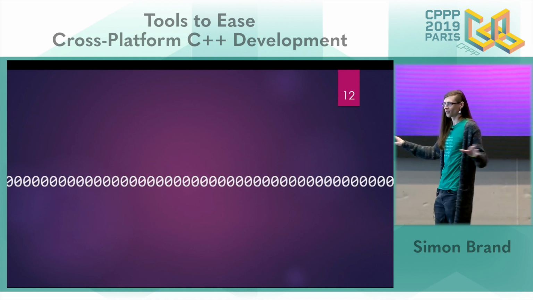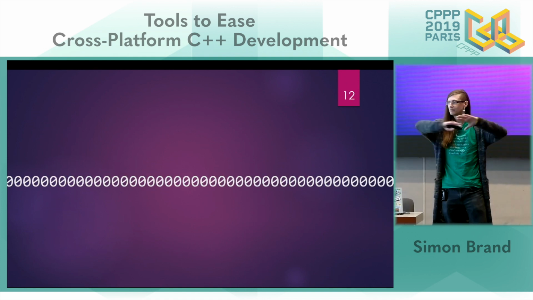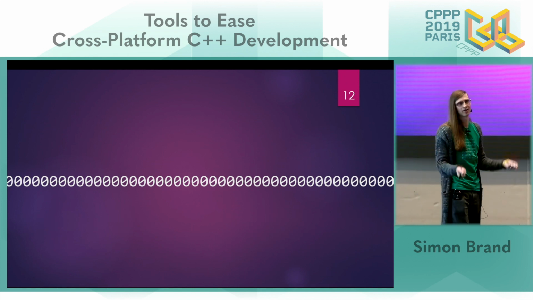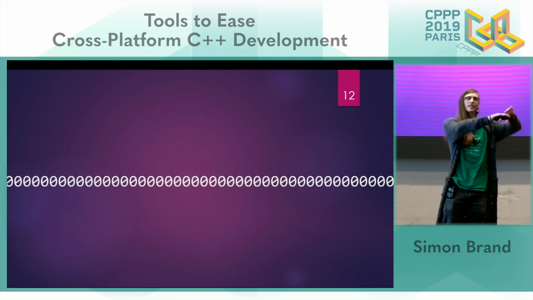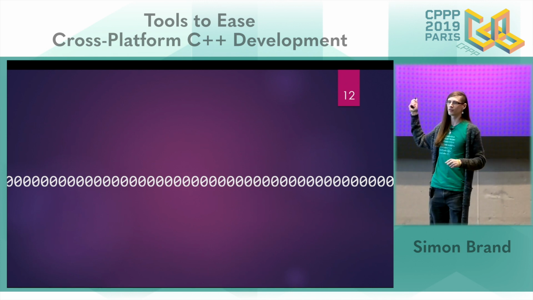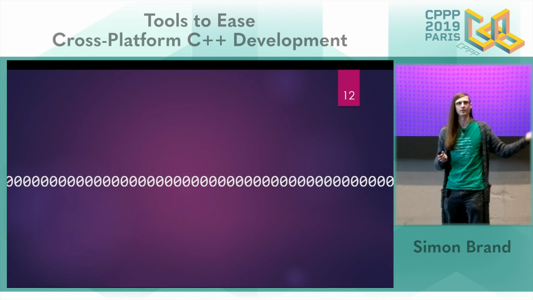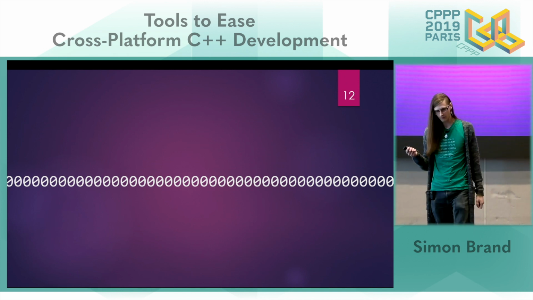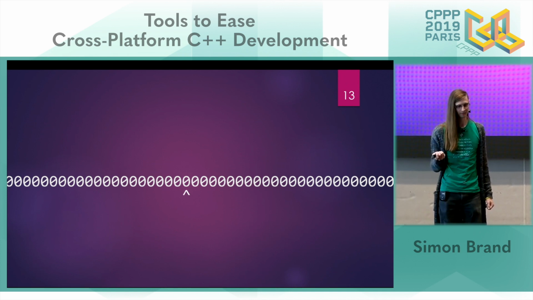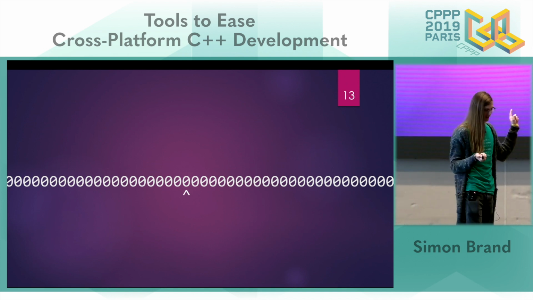So it essentially operates on this infinite tape of zeros. Every zero here is a cell of memory. So it's just an infinite linear tape of memory. And these are all characters, 8 bits, 0 to 255. In addition to this memory, I have a pointer, which here is my caret.